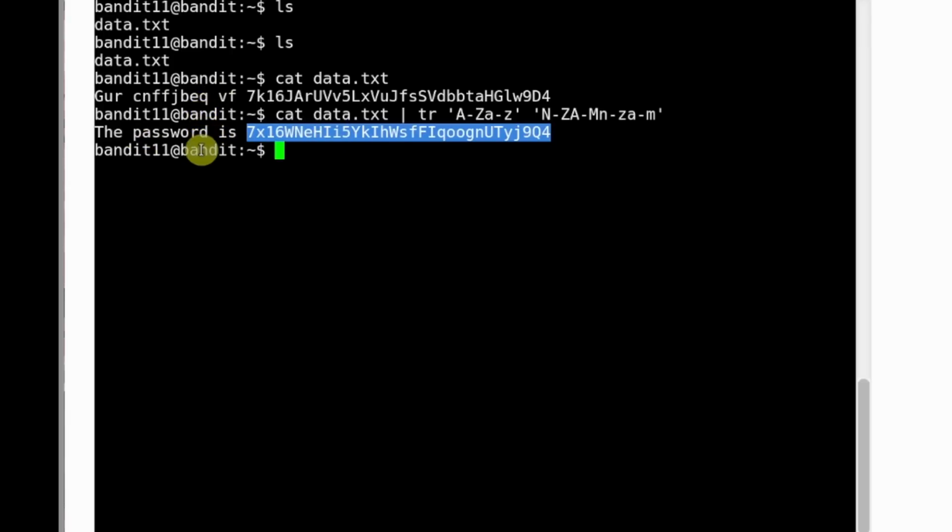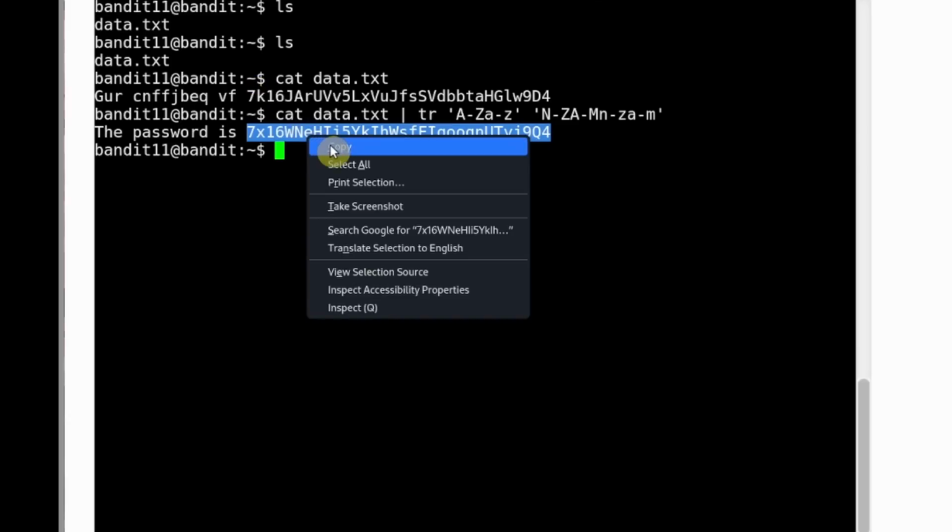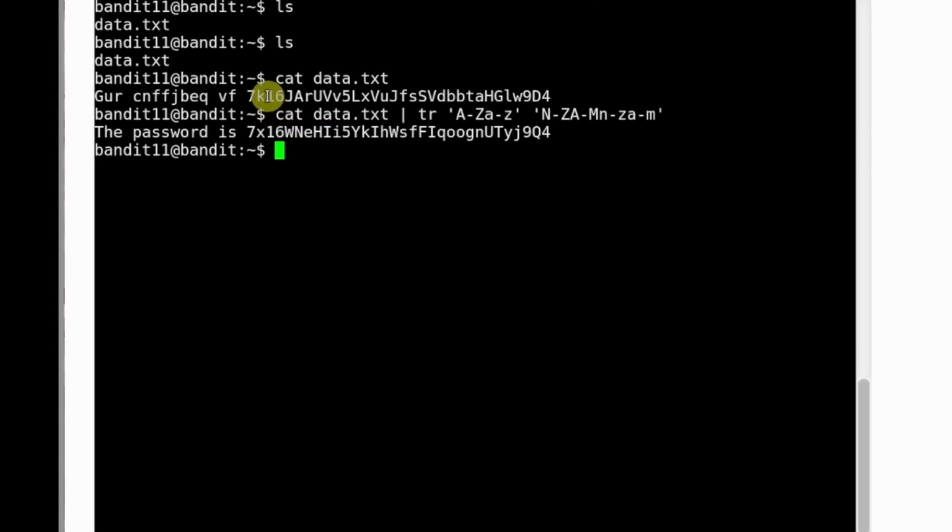One thing that we have to remember is that numbers are not affected. So if there are any numbers inside the ROT13 message, the numbers are going to remain exactly the same. But anyways, we got the password by using the tr command over here.